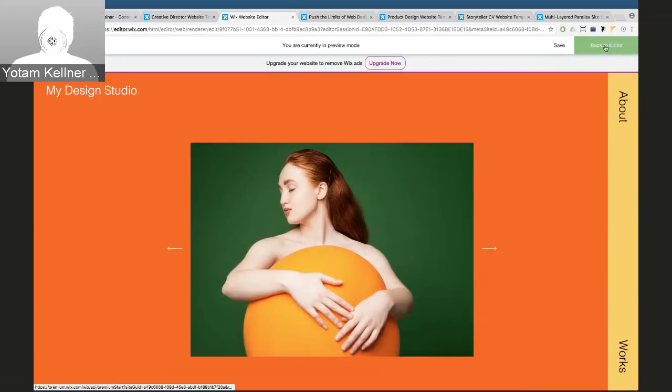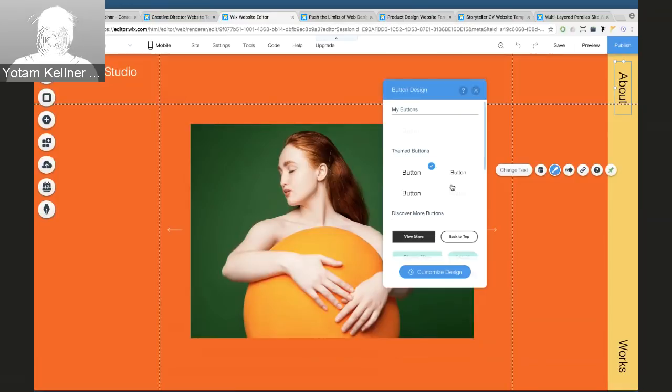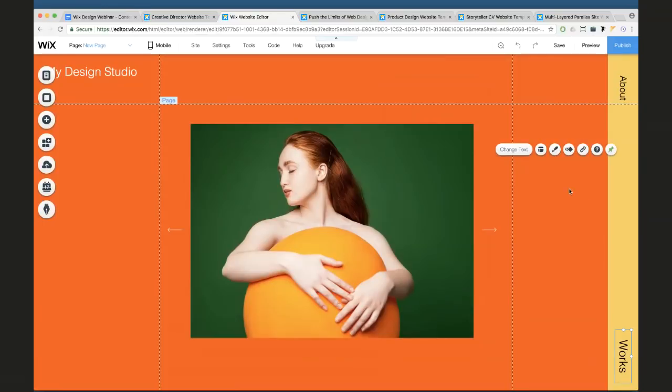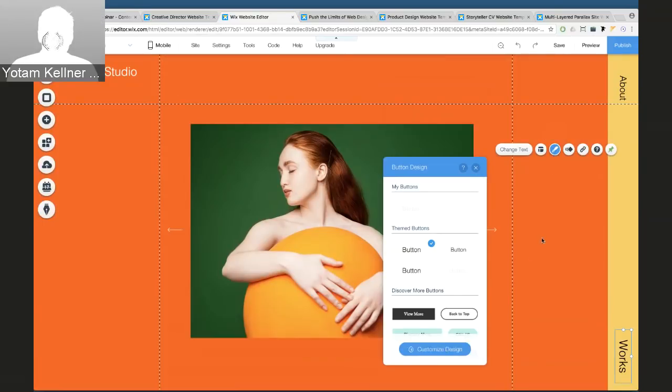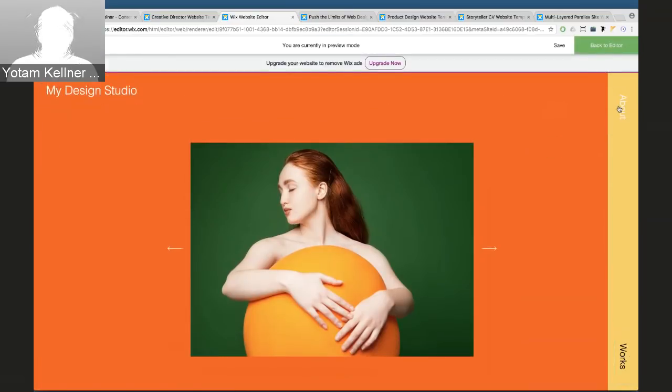I see that the hover is disappearing, so maybe I want to change the design. No problem. I can just do it here. Maybe choose a smaller font. I want it to be consistent. Great. Let's check it now. Now the hover is visible. I want to make sure that when my viewers hover over elements, the elements are not disappearing. Cool. Now when I click on About and Works, nothing will happen because we have to set the lightbox. Let's do that now.